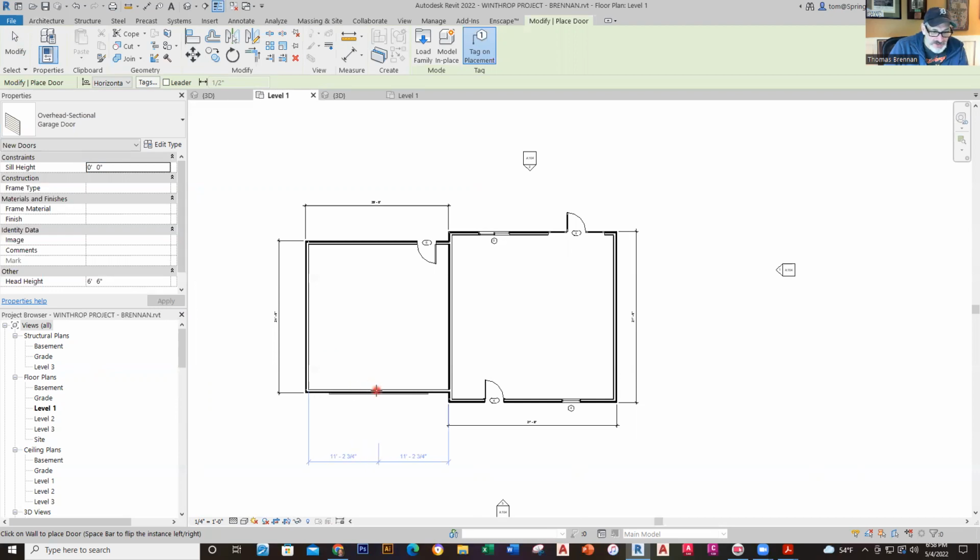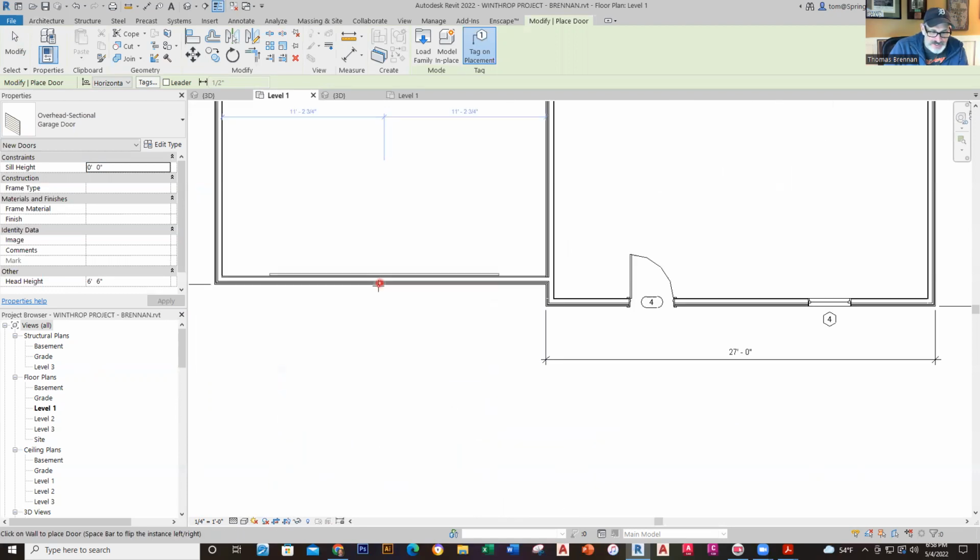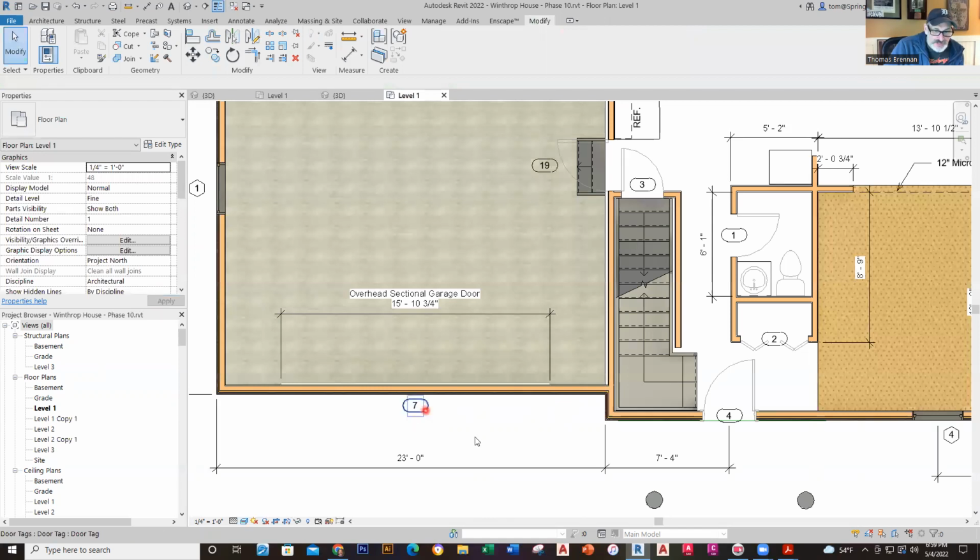Now go here, and you'll notice it's giving me a perfect center right there. It's actually trying to center it for me when you do this with temporary dimensions. So if I drop it there, that's going to be pretty darn close. Then I just have to move these. Going inside wall to inside wall, it's 11 feet 2 3/4 from the inside to the inside. Yeah, that actually works really good. And that is door number 7.